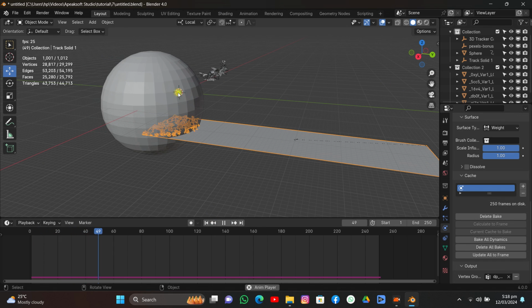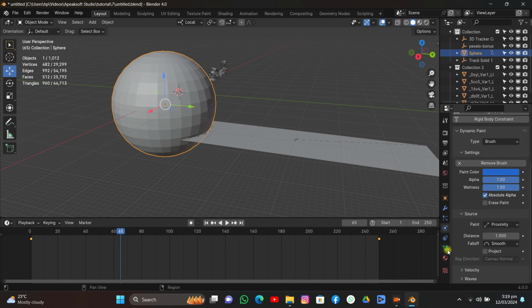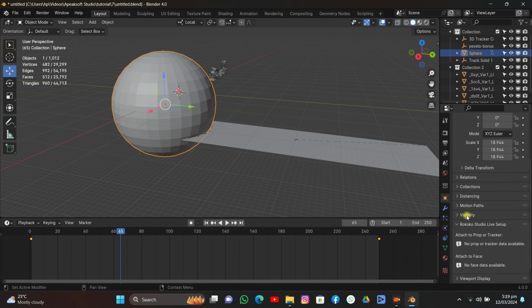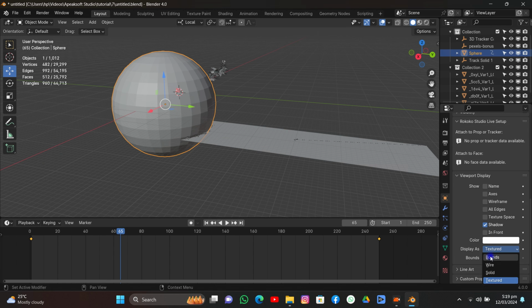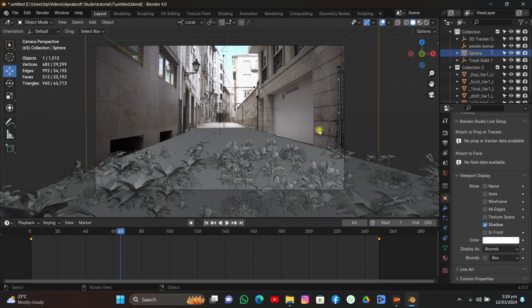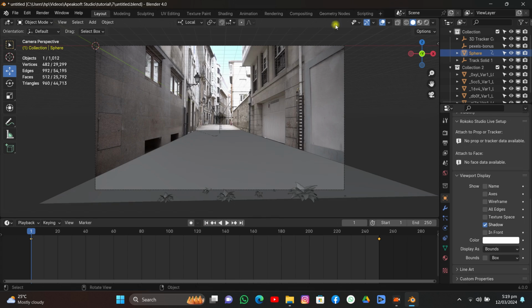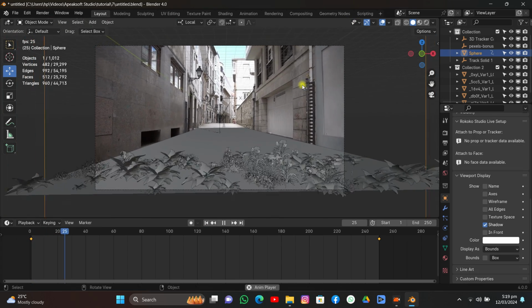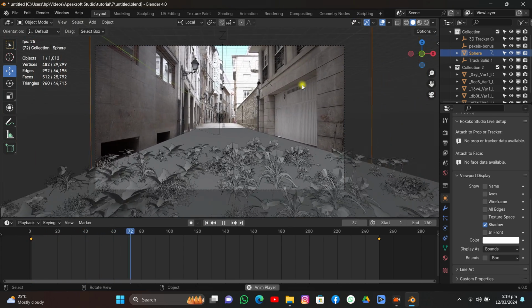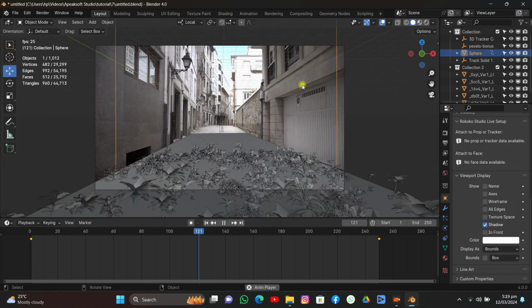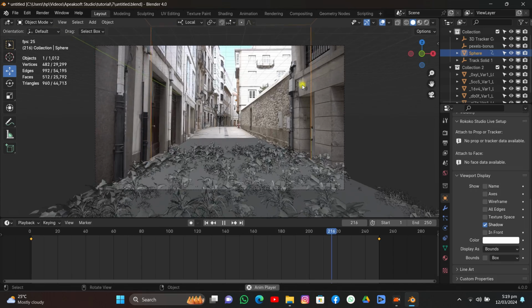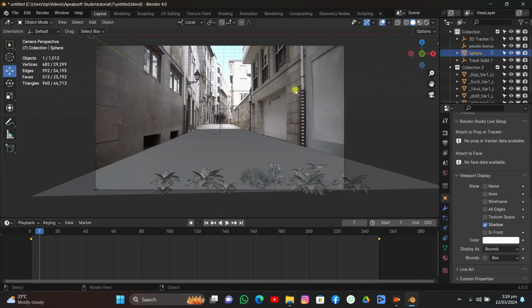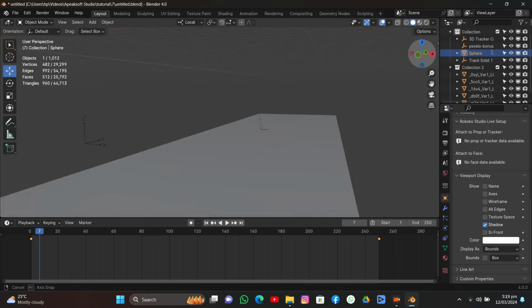And now move ahead to the object settings of the sphere, change it to bounds so we will not see any sphere in the scene. This is what we want. I'm gonna go and play it. As you can see, we got some perfect result. Maybe it can be faster, maybe it can be slower. You can just change the keyframe of the sphere. You can grab one keyframe away to make it slower or nearer to the first frame to make it faster. This is totally up to you.